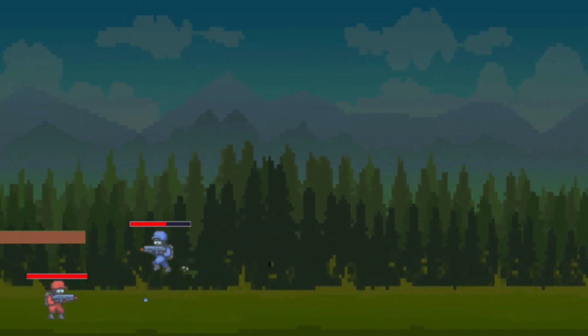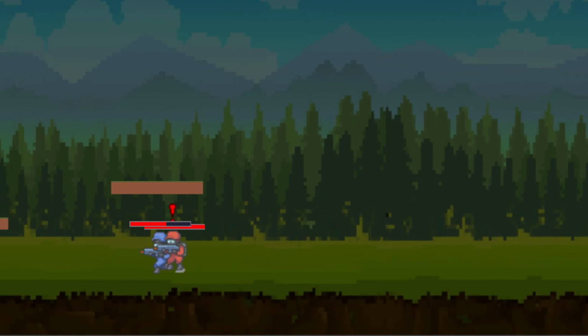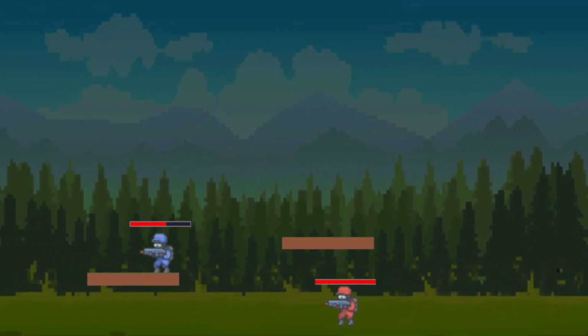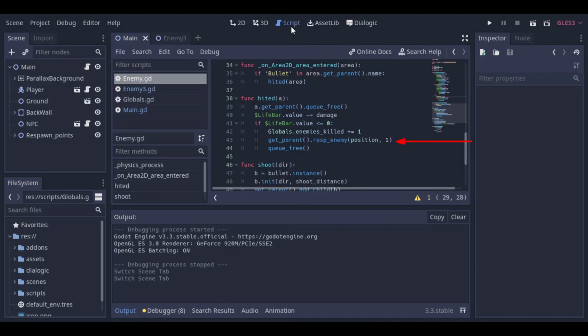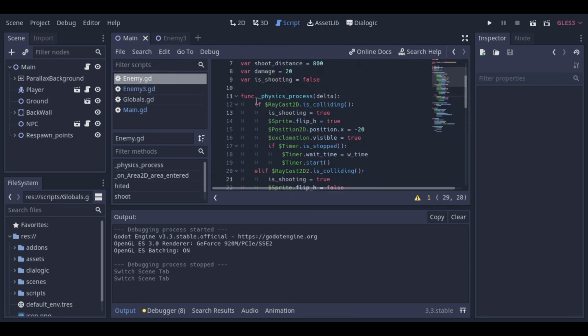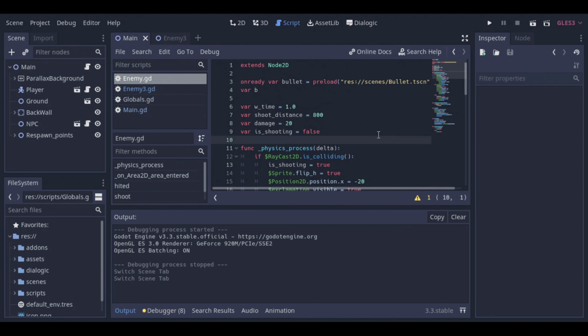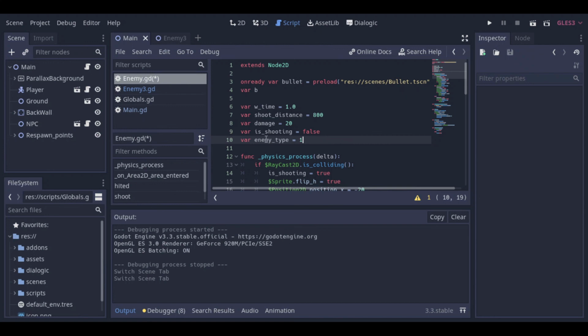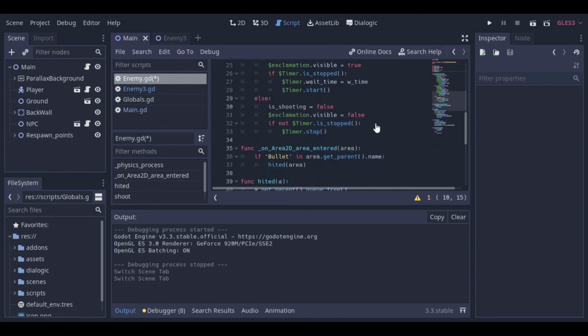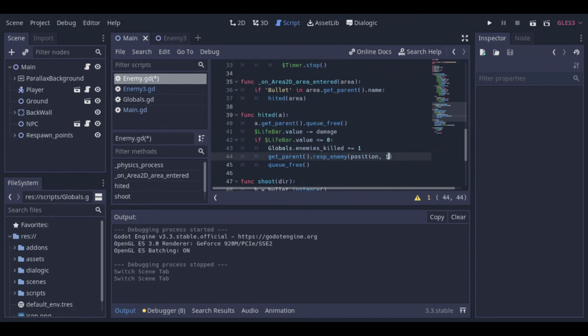Okay, but he's respawning the wrong type of enemy after we kill him. That's not exactly a problem, but we can easily fix that, so let's do it. So here in the enemy function, we can see that the type of the enemy to respawn is hard-coded. Let's change that so that the enemy that respawns is the same as the killed one. To do that, we can create a new variable. Let's call it enemy type. And then we inform the correct type to each enemy. So this is the one. And then we change the hard-coded one for this variable.